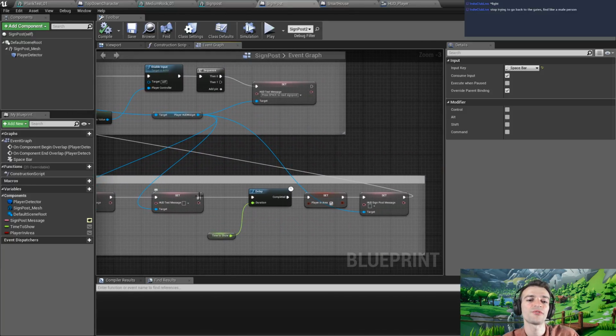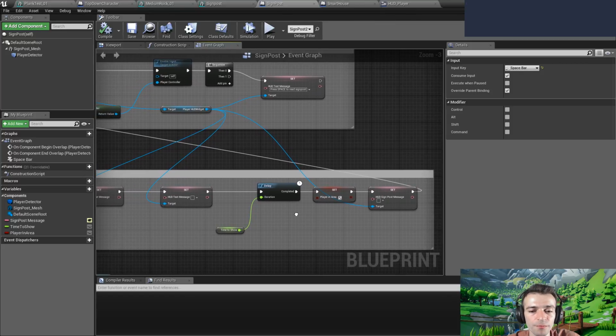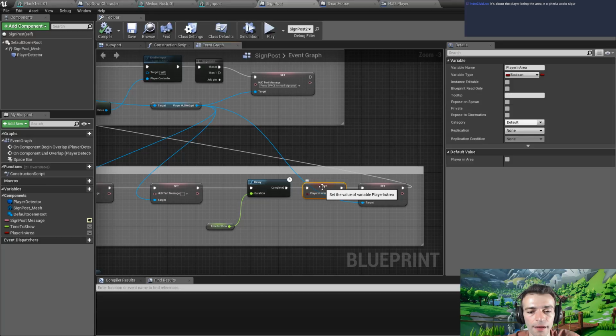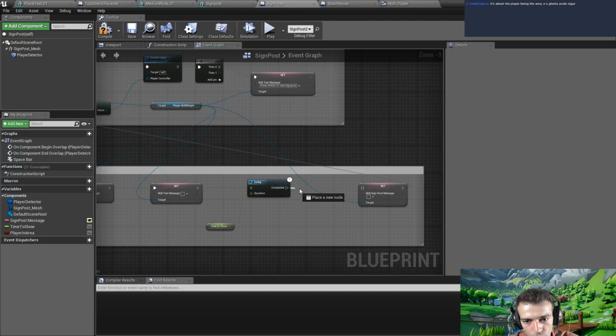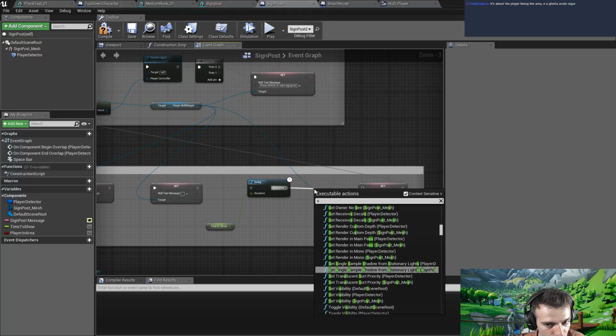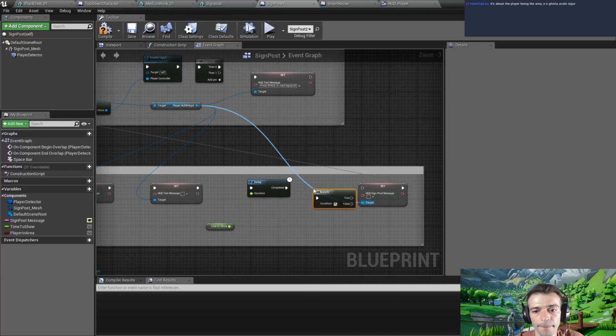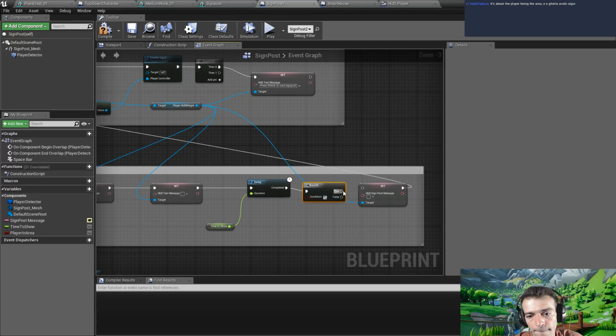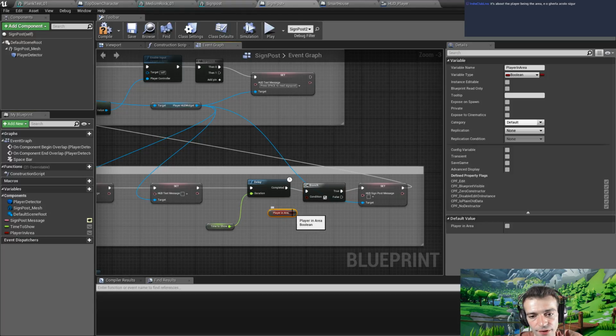Because of this chunk of delay, which shouldn't be here. Which should only, what's it called? Branch. Yes.